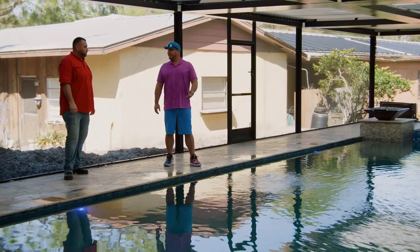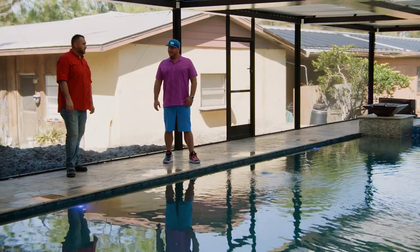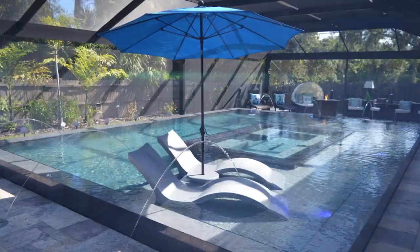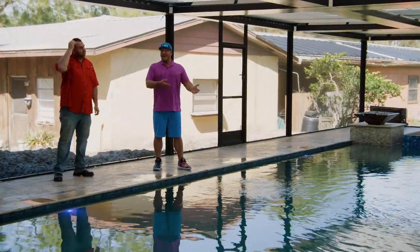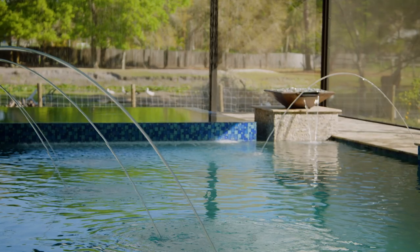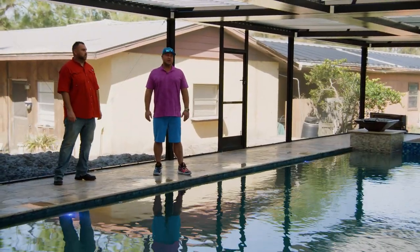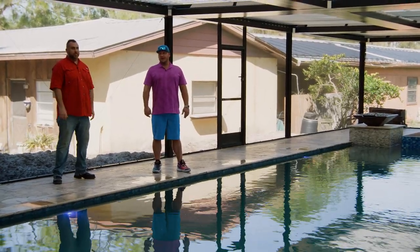With seven pumps, each pump needs its own suction port — that's why there are so many main drains. The largest project before this was my house first and then my dad's — I had four pumps, my dad had four, they have seven. So the plumbing was just ridiculous and there's a lot of work to it. The bigger the project, the more stuff that goes into it, the more detailed you have to be, the more engineering. Very happy with the overall turnout — everyone did a wonderful job and it looks great.